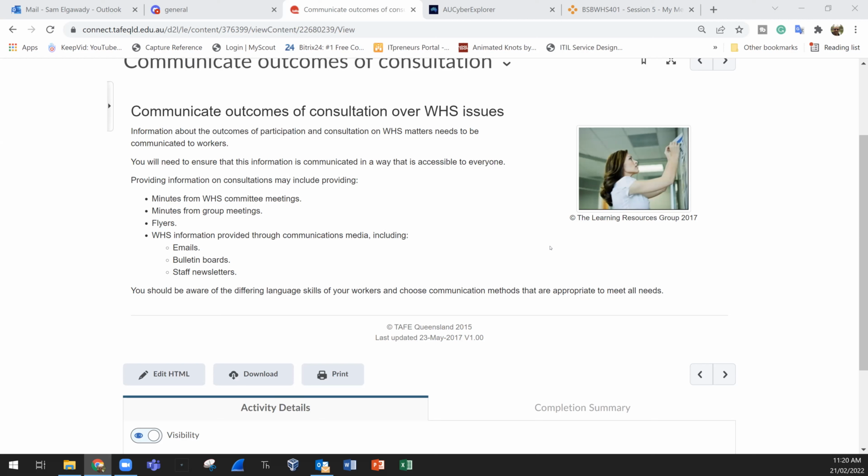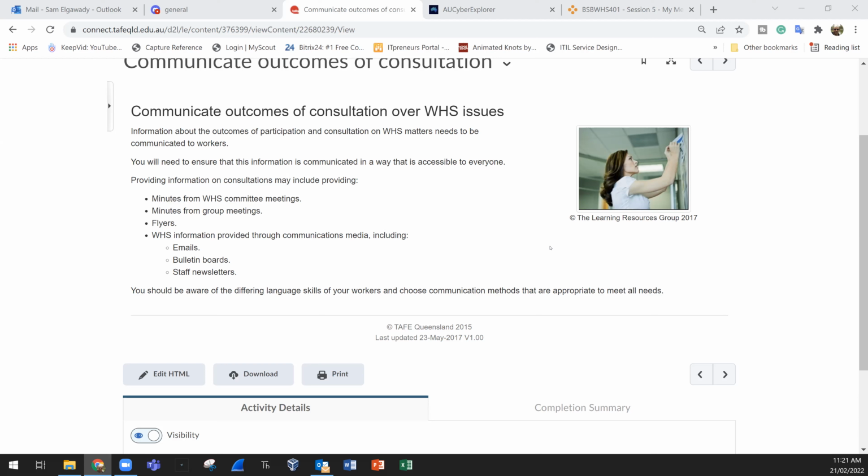In some cases, we use posters, emails, workshops, meetings, printed documents on the different boards, in the toilets, near the water fountain, and so forth. So we will provide meeting minutes for the WHS committee, minutes from group meetings, different flyers, emails, as I mentioned, staff newsletters, bulletin boards, and so forth. So we use every way possible, sometimes text messages when we had some stronger restrictions for working from home. Because of COVID, I used to get a text message every day in the morning. It's like checking up on me, checking if I need anything.